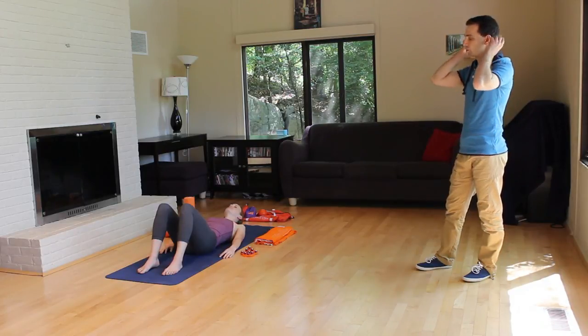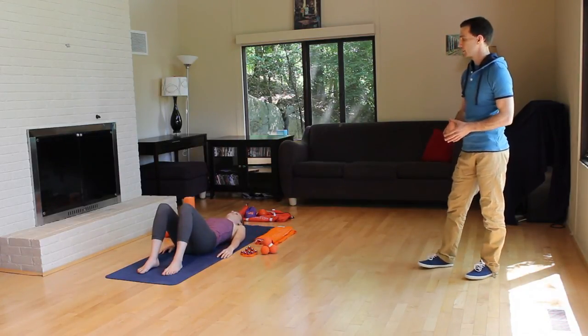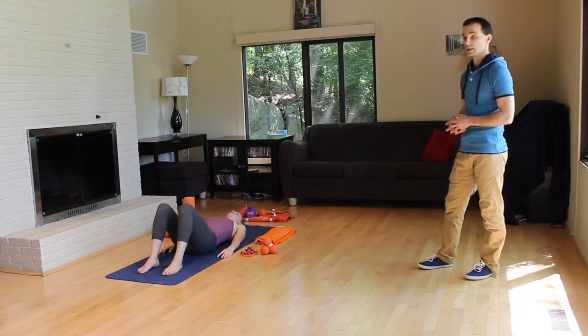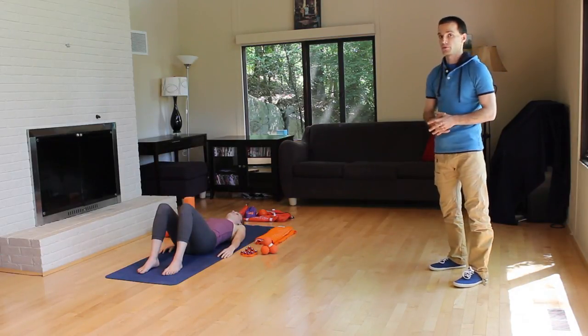Use your hands to remove the double trackers from under your neck. Relax your head on the yoga mat. Close your eyes. Once again, bring your awareness to your neck. Breathe into that region. Continue listening to the sensations coming from this area. And relax for a minute or two.